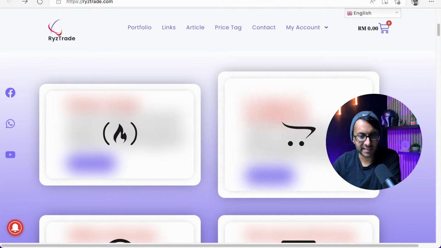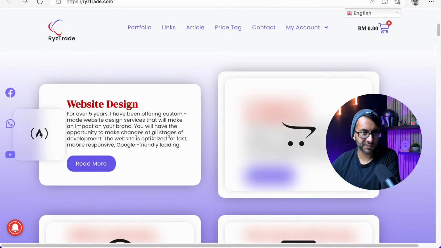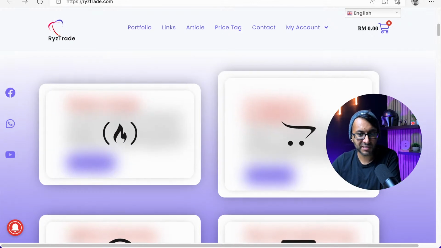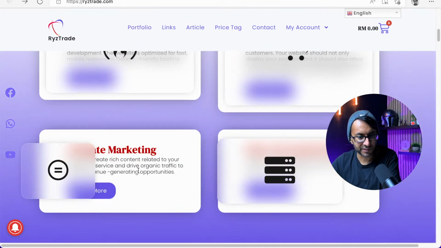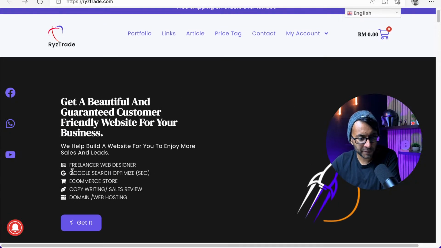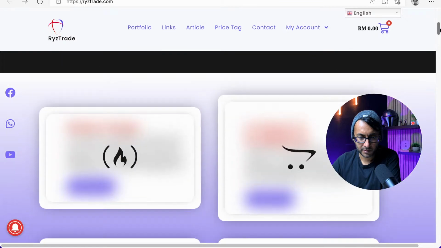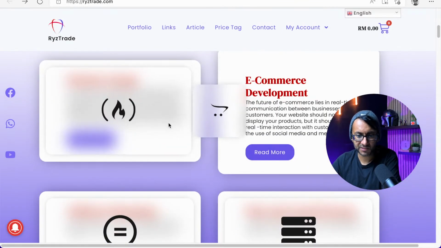This effect here is absolutely pointless. You have got a fire symbol, and I go to website design. It is on the mobile. That is going to really piss people off, that they've got to do that on the mobile. But this, yeah, there is no need for this. In fact, you look up here, all of this stuff should have been further down, right? Maybe over in this area here, but not like this.